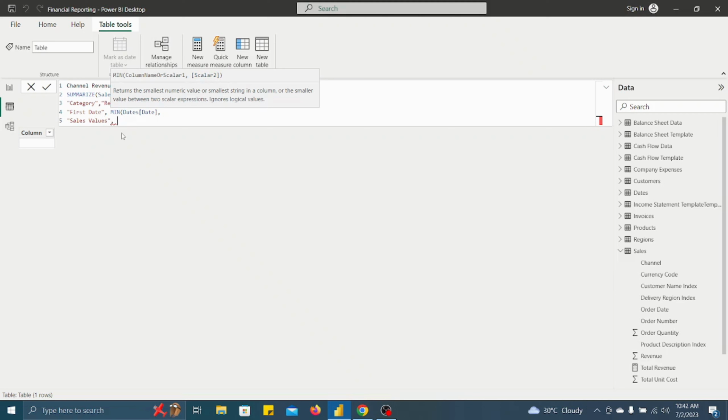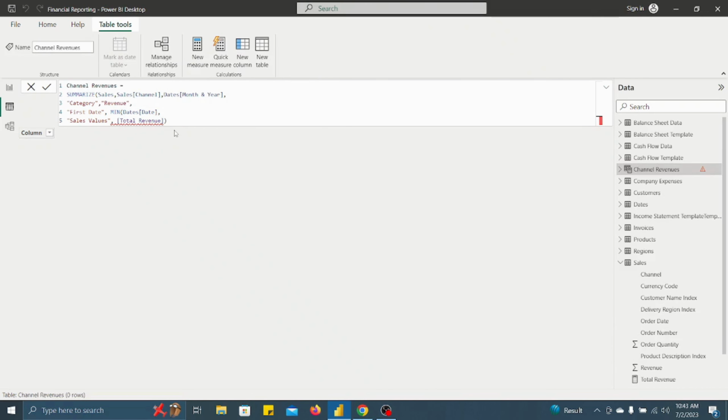This is nothing but total revenue. We have forgotten to apply a bracket here. We can remove one bracket from here and hit enter.